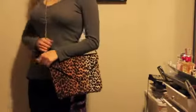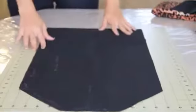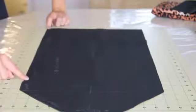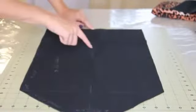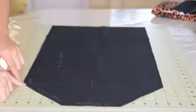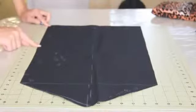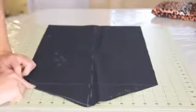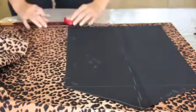Moving on to the envelope clutch — you can actually give this two different shapes: pointy or not pointy. For the non-pointy version, I start with a width of 13 inches, a length of 9 inches, another 9 inches, and 2 inches of flap space for a total of 20 inches. I found the center, marked it with a dotted line, and made the flat top part 5 inches across, giving diagonals of about 5.5 inches. For the pointy version, the width is also 13 inches, length is 9+9+2 inches totaling 20 inches, and the diagonal sides are 8 inches each. The rest of the steps are the same for both versions, except one I'm making a crossbody and the other is just a clutch.